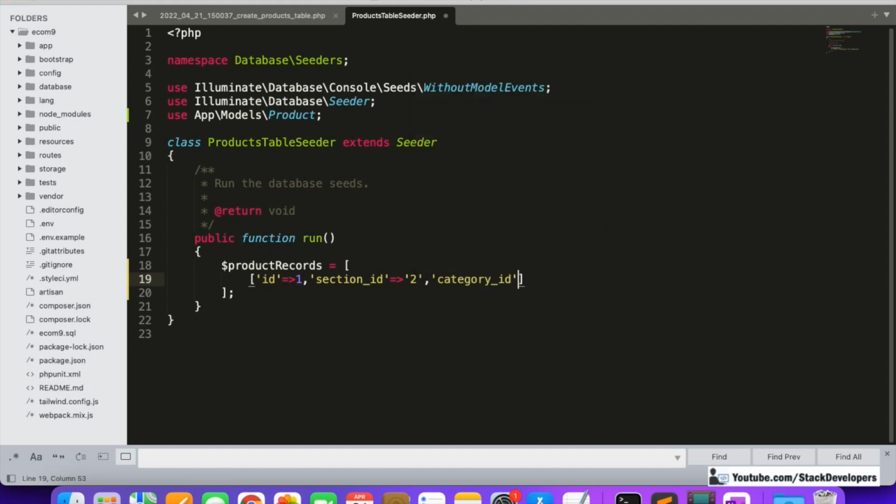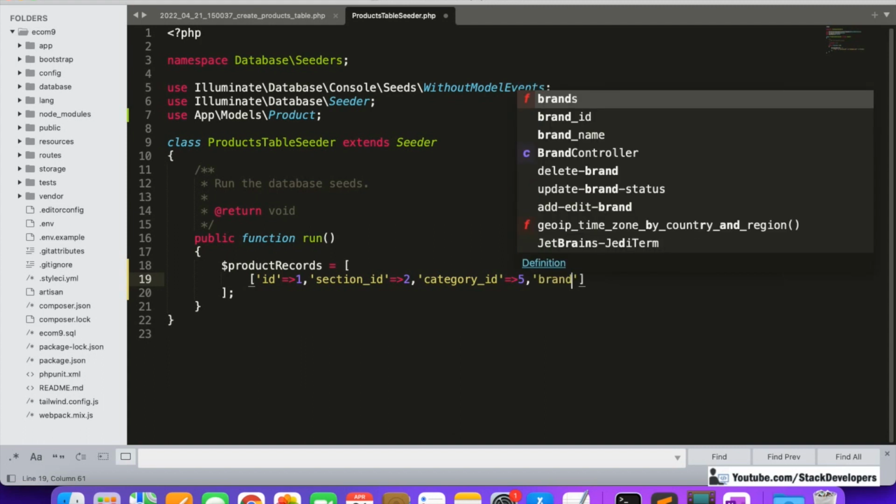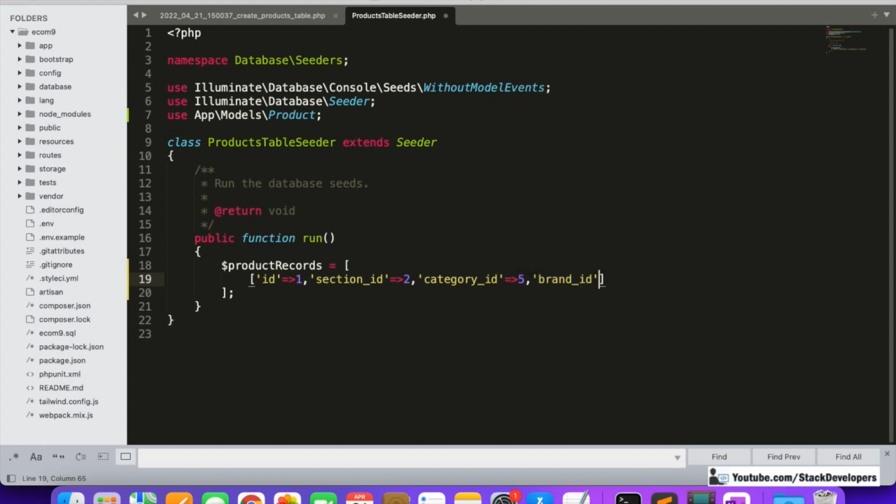No need to give it in quotes. Fine, section ID is 2 and category ID is 5, and brand ID is 7. After that we are going to add the vendor ID. Vendor ID is 1.